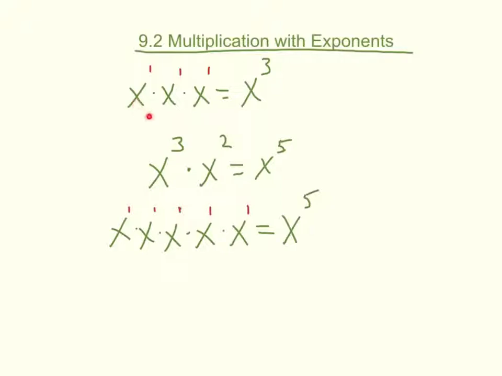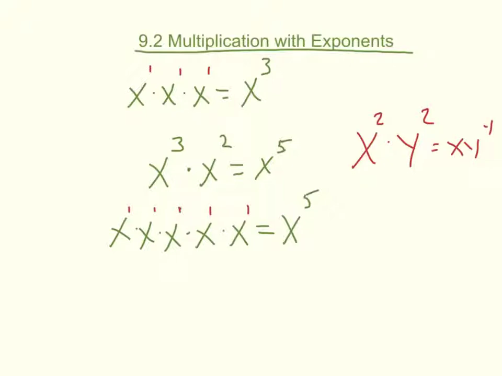So, looking at this pattern, now, in order for this to work, the base has to be the same variable, or the same number. If it's a different variable, this product rule doesn't work. Has to be the same base. In other words, I can't have x to the second times y to the second, because some students are tempted to think, okay, the exponent rule is addition, so they might write that answer as x, y to the 4th or something like that.